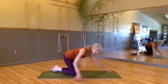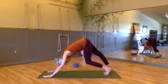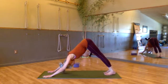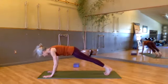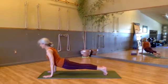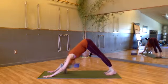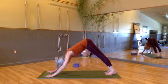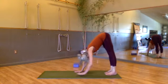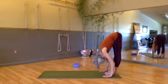And then let's expand back up to downward facing dog. And so you can go through a vinyasa here if you like. Forward to the plank, chaturanga, upward facing dog, downward facing dog. And then we will once again walk those hands back to the feet at the back of the mat. Into Uttanasana, the forward bend.